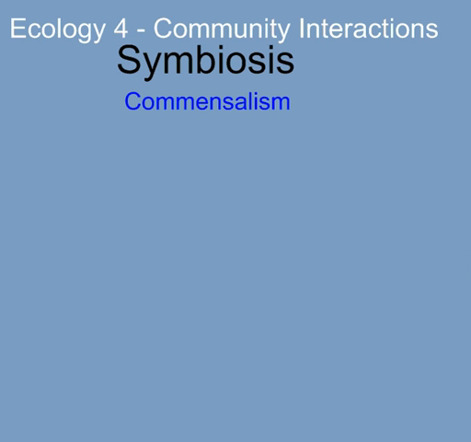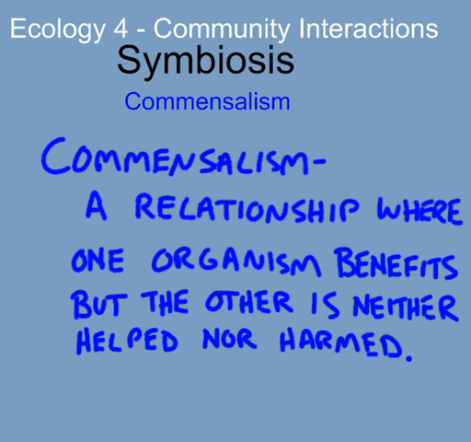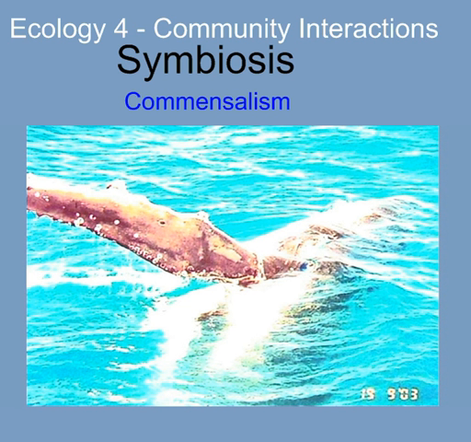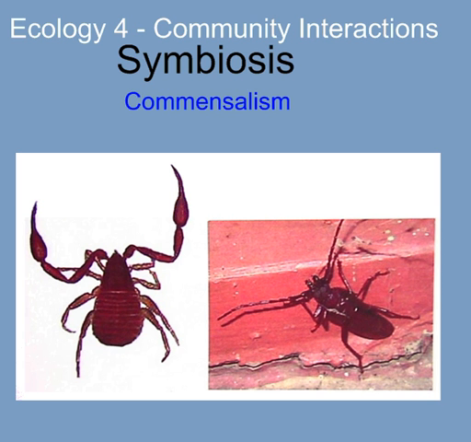Okay, another type of symbiosis is commensalism. Commensalism is a relationship where one organism benefits, but the other is neither helped nor harmed. The barnacles growing on this whale instead of on a rock are being brought to where the food is. The whale is unharmed by this relationship. The barnacles are getting a benefit.